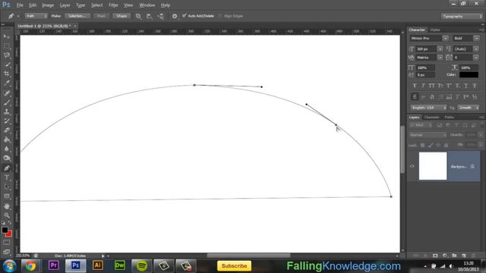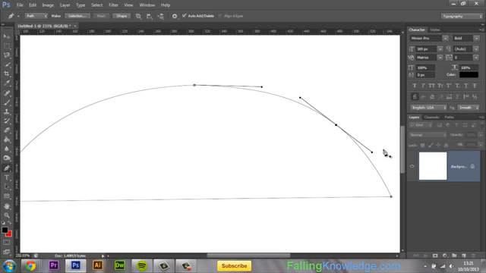As you notice, this handle is gone, but that's okay, because if you just hold your Option or Alt button and then get that Convert Anchor Point tool and click on the anchor point, you will be able to get both of these handles back. Now let go. And again, you want to let go of your click first before you let go of your Alt button or Option button. So now I would hold the Alt or Option button again, go back over here, go back to the handle, and now I'll be able to manipulate it the way I want to.